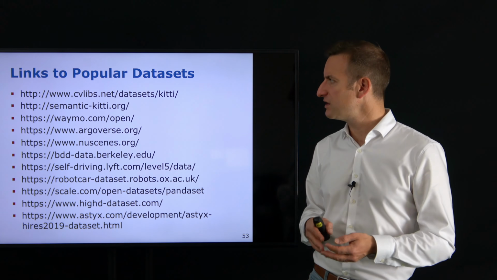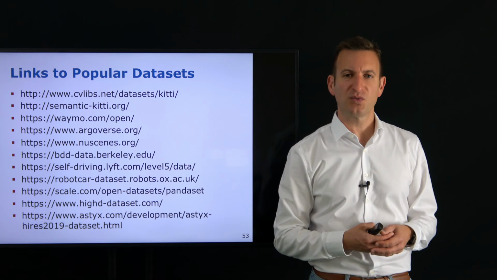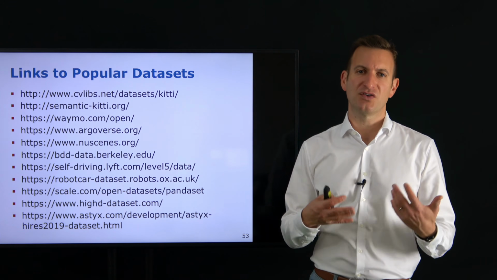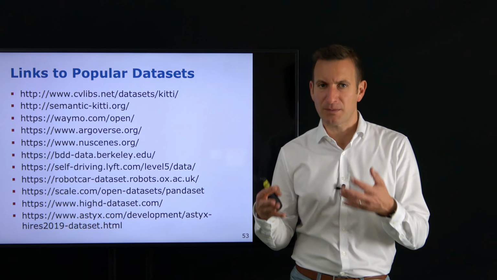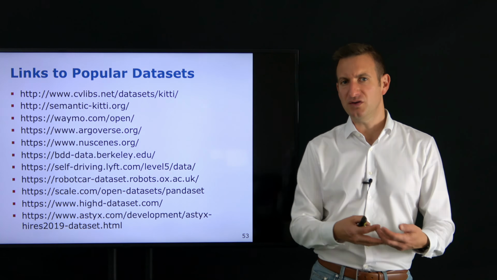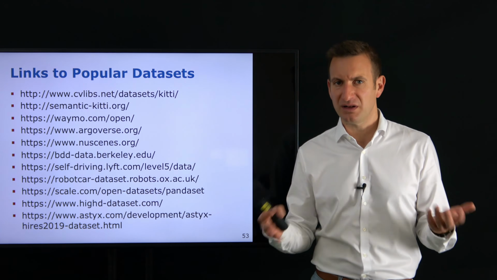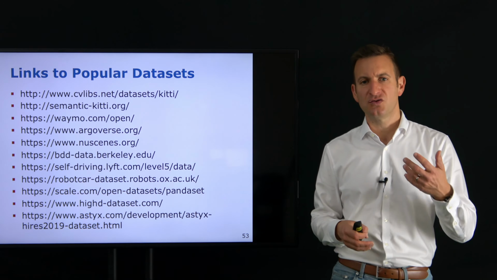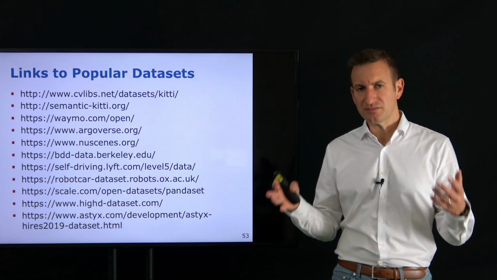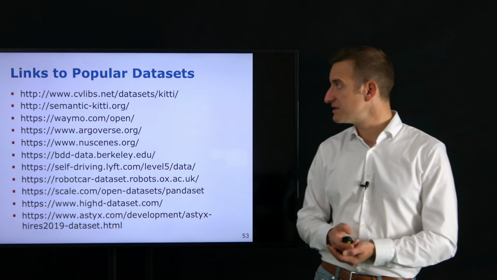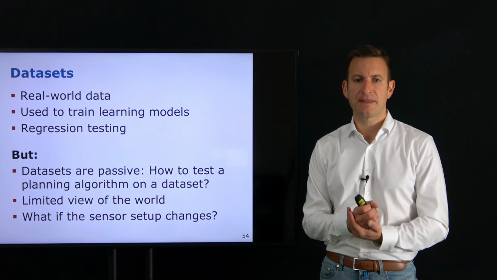And by doing this, you already see that if you have an approach which scores well on KITTI, it doesn't mean it also scores very well on other datasets, because all the different vehicles have different properties and different sensor setups, which makes it somehow different to use the individual datasets, for example, if you want to test your mapping or your SLAM algorithms. So it's actually quite hard to build algorithms which scale really well over a large set of different datasets and different situations out there.